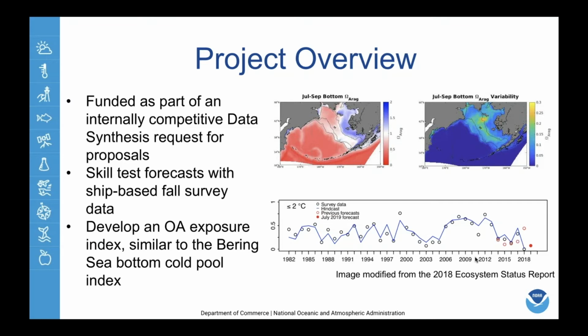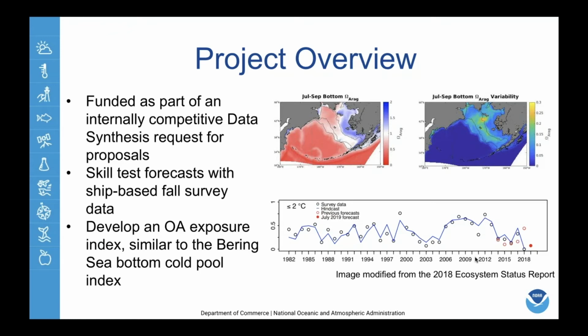What we're planning to do is for these forecasts to assess late summer, early fall bottom water conditions. We're following a blueprint set out by another ecological indicator, the Bering Sea bottom cold pool, which Al Herman and others have been forecasting for a few years now. You can see in this time series in the bottom right that they have a long model hindcast, shown in the blue line, of the areal extent of the bottom cold pool. The y-axis goes from 0 to 100% of the Bering Sea shelf.